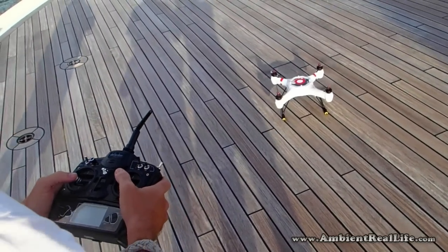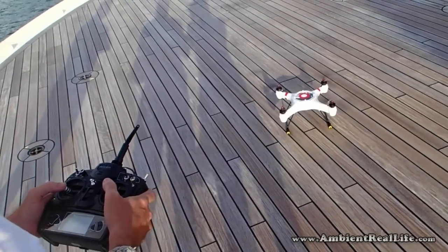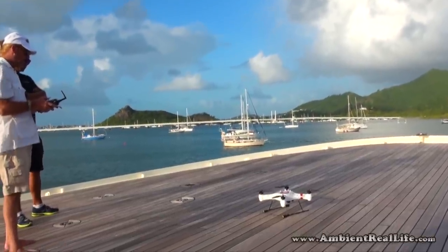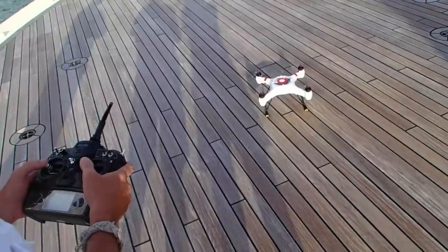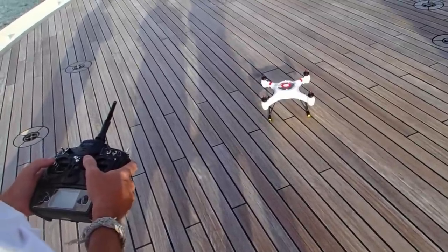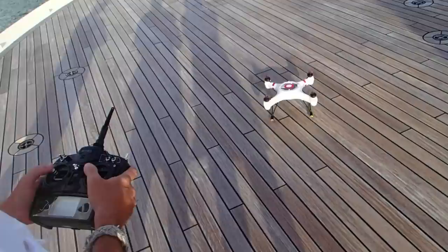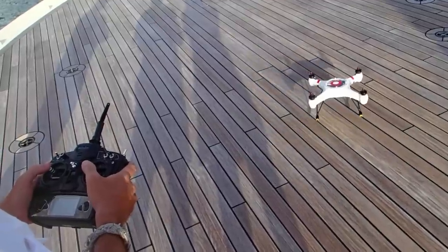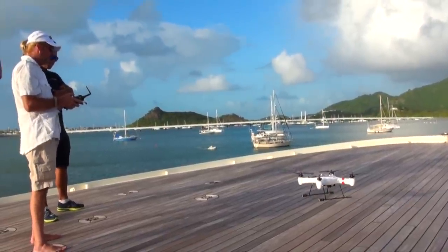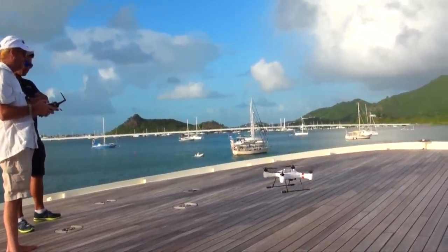Now we gotta watch, we got some gusts here, so we don't want to pick it up unexpectedly. So I'm gonna bring it up a little bit. We're just bringing up the throttle very, very slowly. Just listen to the RPM. You don't want it to come up suddenly. Okay, it's leveled out now. See, even the angle of your deck is confusing it a little bit at takeoff because it's taking off on an angle.